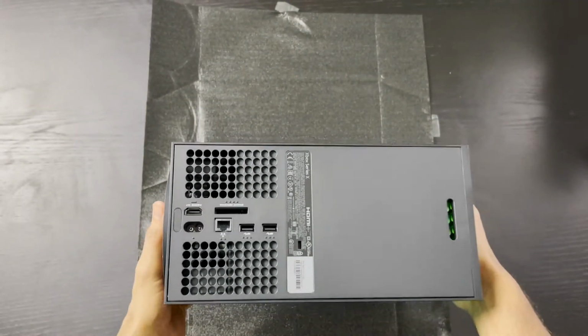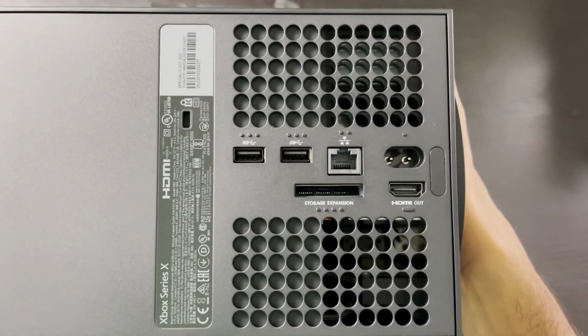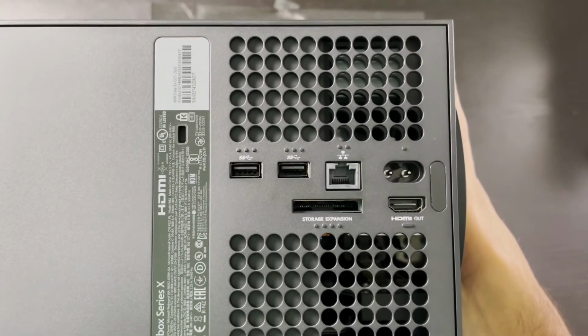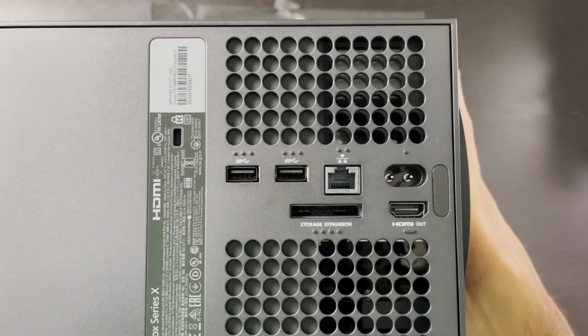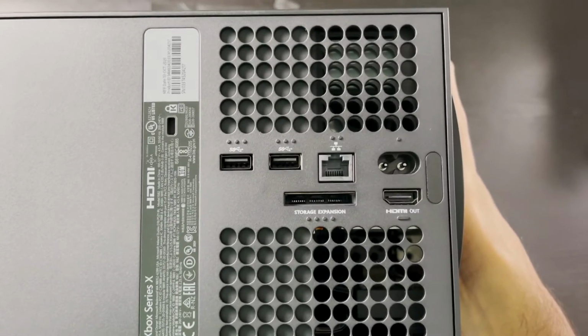So let's look at the I/O itself. You've got two USB ports on the left hand side. You've got a network port and your power. You have an HDMI out, and you have a storage expansion. So it comes with a 1 TB storage, but you can actually expand this to something a bit further. So there you have it, the Xbox itself.